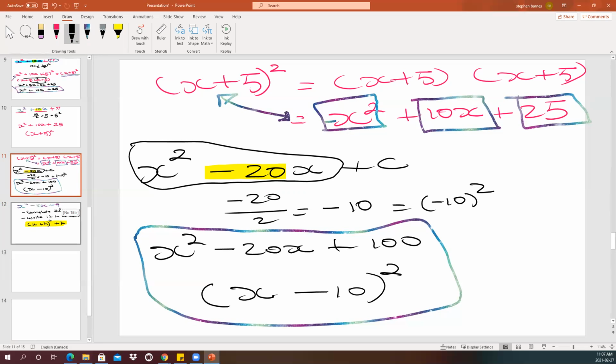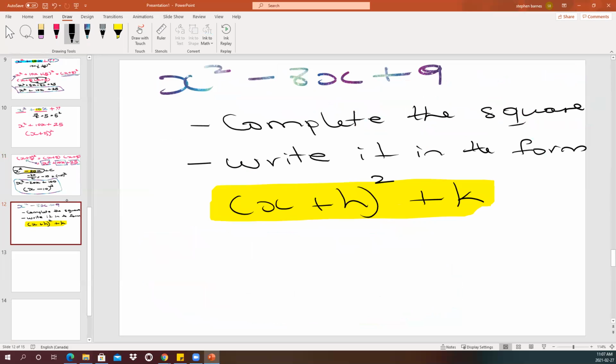For this one, the question that you get is in a completely different form. It is a trinomial already. Here it is. You see that? Already a quadratic trinomial, but it is not a perfect square. So that's the difference. It's a quadratic trinomial, but it's not a perfect square. And so the question now is, how do you make it a perfect square? What do you need to add to it to make it a perfect square?